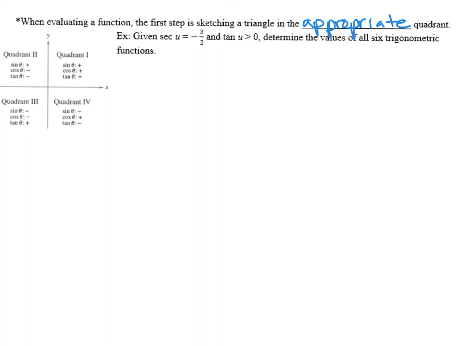Based on the information that I have, I want to sketch angle U and determine all 6 of U's trig values. Really the other 5, because I know its secant value is -3 over 2. So I'm going to make my diagram right here. And this is the big piece I wanted to review: how do you make sure we get in the right quadrant? Secant is negative and tangent's positive. Now, you can see in our little diagram over here, it doesn't mention secant, but just know that it always goes along the same as cosine because they're reciprocals.